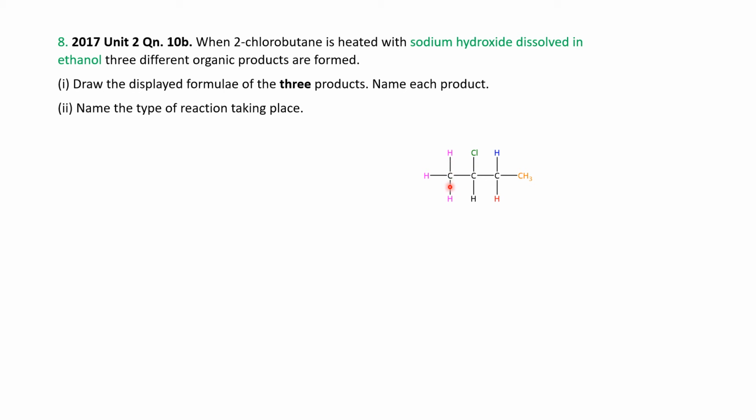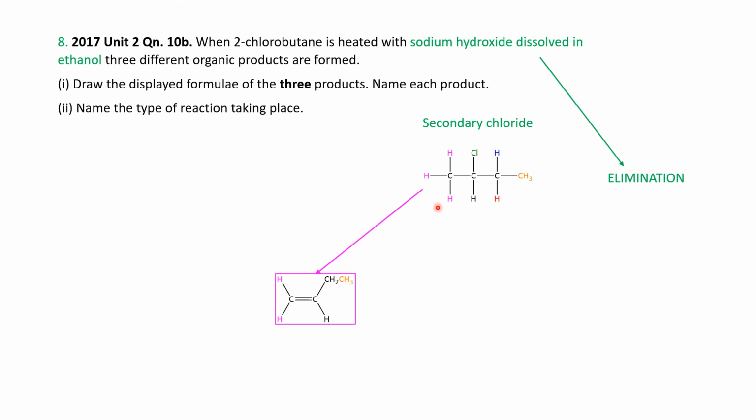So we got these pink ones on what I will call carbon 1 for no reason at all other than that's carbon 1, so that's carbon 2 with the chlorine on it. Then carbon 3, because that's got a methyl group on it, the other 2 hydrogens are different from each other. So I've got a blue and a red. So first of all, let us remove one of the pinky ones.